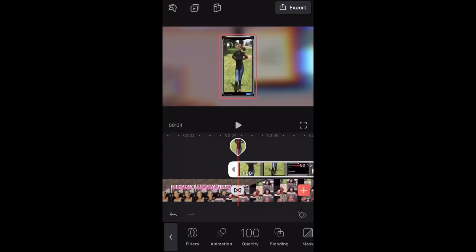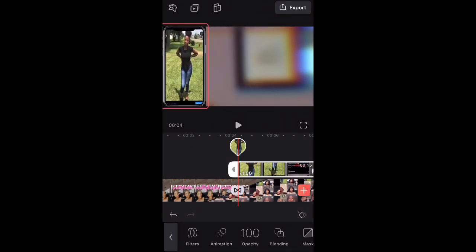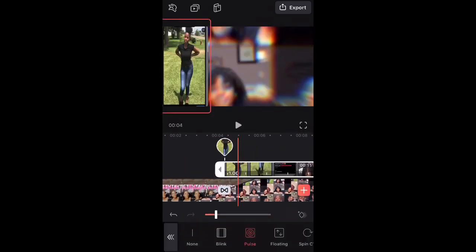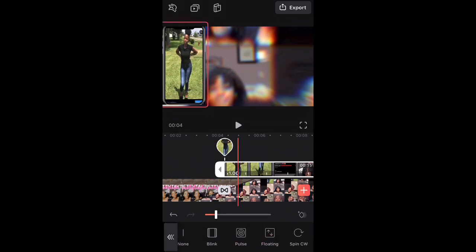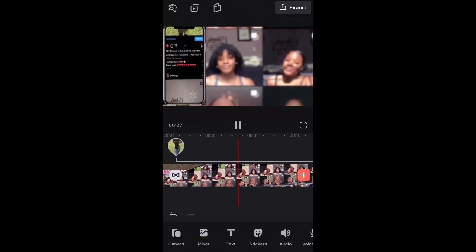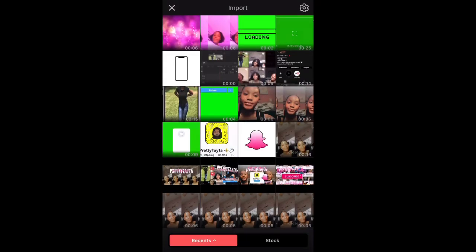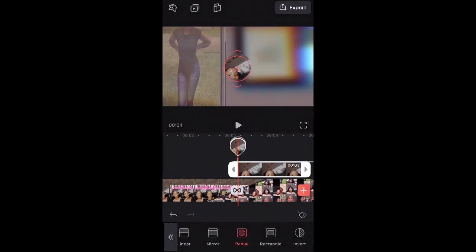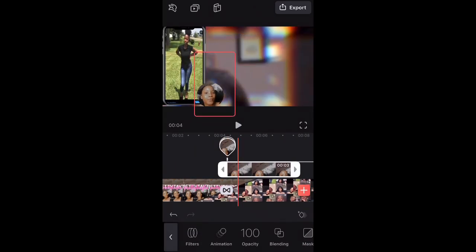So now we're going to go back inside of Video Leap, and we're going to insert the iPhone PNG, and you're just going to add your own type of animation to it. So that's what I'm doing, and you place it wherever you want to place it. So now for the picture that I said you were going to need earlier, you just insert the picture, and you scroll over to mask, and I tap the circular one, and then you just tap the screen anywhere, and you place it exactly where you want to place it, and I'm just adding my own animation to it.